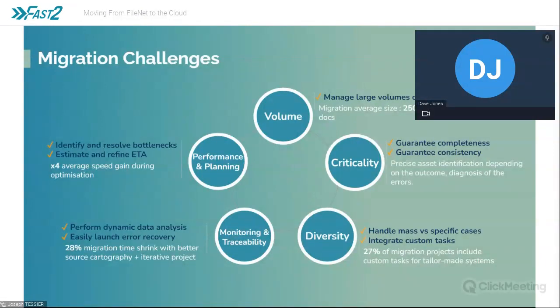Careful performance planning, however, can reduce the amount of time that's taken by optimizing things like the order in which things are migrated, the load balancing that goes on throughout the migration process. And doing that up front makes an awful lot of sense and streamlines the whole process moving through, but is difficult to do.